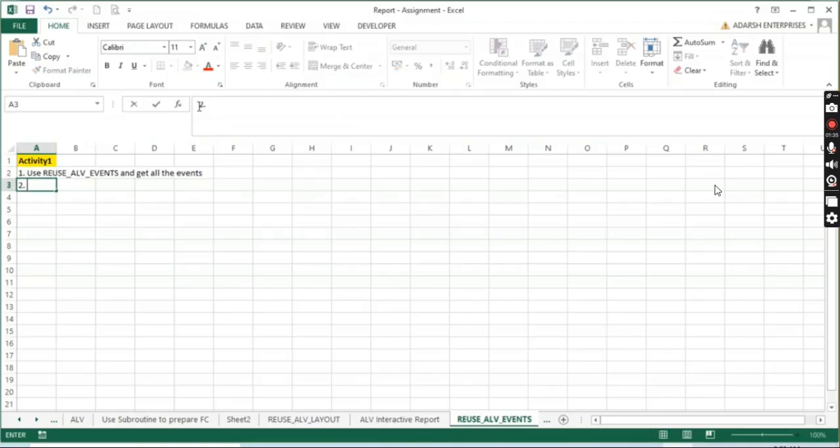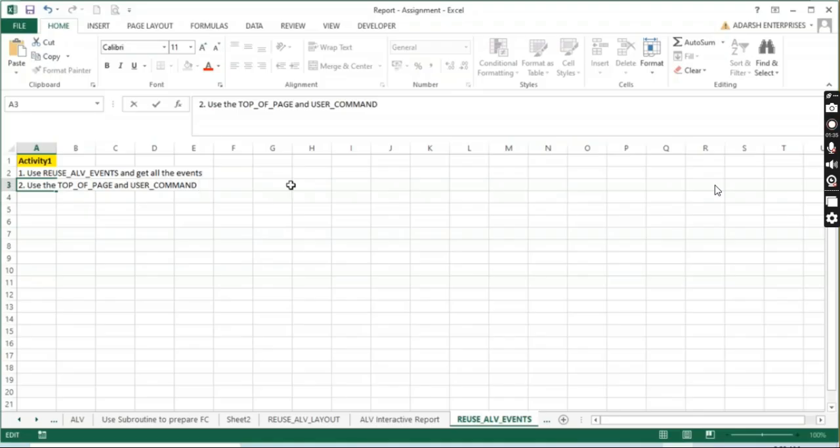Second step, use the top of page and user command. You can use the other events as well. You can check your requirement. I have not frequently used the other events. Mostly I have been using user command, even top of page not so much. So you can check with some other events. You can do some experiments.